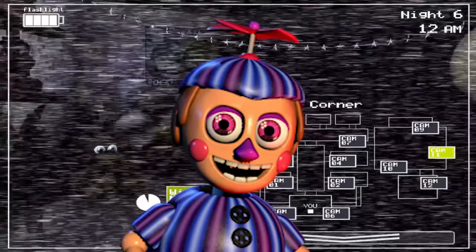What is that noise? Overall, I think Ballora's design is kind of average compared to the other Sister Location animatronics. I mean, she's got the ballerina look. What else can I say? I also wouldn't say she's the scariest animatronic either. She even gives a little warning call of music before she comes in. You've got plenty of time to close the door. But yeah, I'd say she's more one of the average animatronics, but she is unique compared to a lot of other animatronics in FNAF, so I'd say she's more around the higher medium ranking.